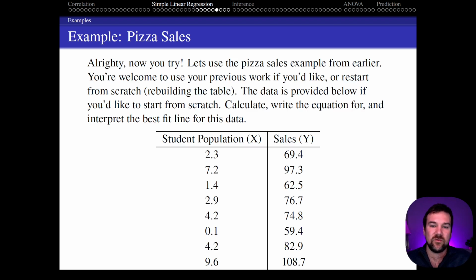So I'm going to give you the context and the data set. Please do not feel like you have to start from scratch. Revisit in your notes where you already built that big table and use the pieces just like I did in my example. In any case, whichever way you try, whether it's rebuilding that table from scratch or going and finding it in your notes and using the pieces to build your regression equation, go on and give a shot to building your regression equation. That is, finding the values for the mathematical best line for this data.